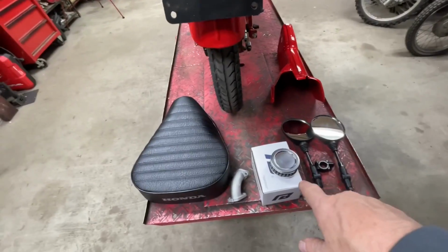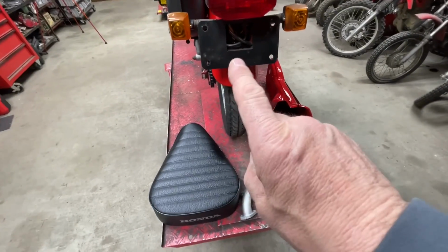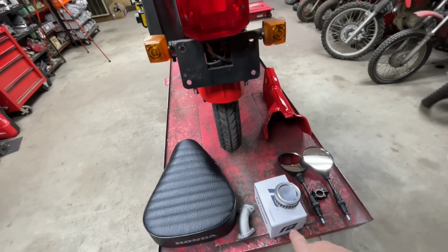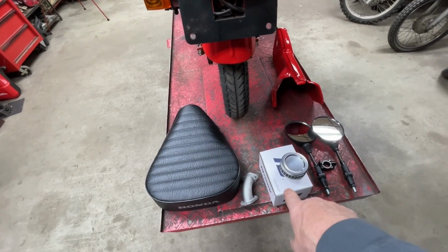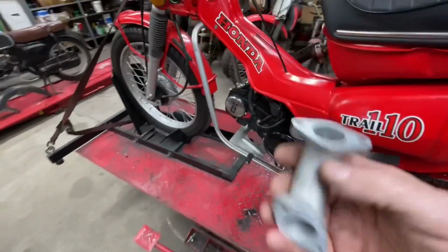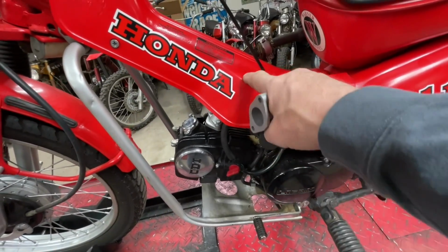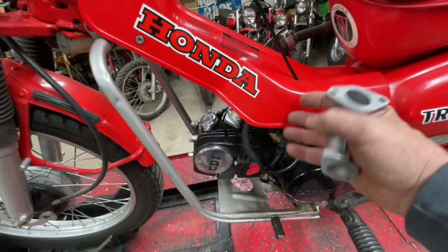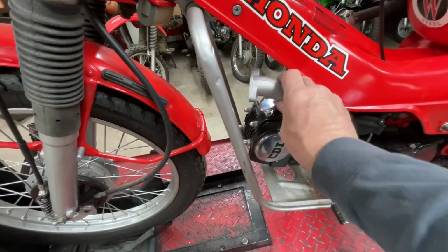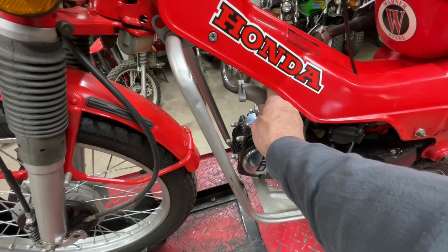I'm going to swap out the carburetor. It has a Nibbi carburetor on it, but I put too big a one. I've got a 24 on there. I'm going to drop it to a 22 millimeter Nibbi. One of the things I don't like, I can't access the carburetor because of this cover, okay? I can't get to the choke. I can't do anything. I'm not a big fan of the forward-facing carburetor, but we might do that.